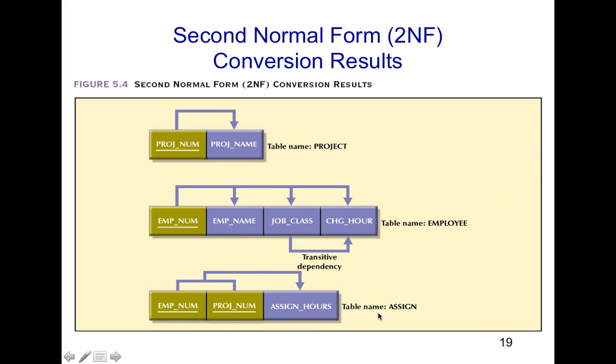And then we have the assignment table. This is really a relationship table. If we write this as a relationship diagram, we have employees that work on projects. This is the works on table. And we know it's a separate table because it's many to many. Many employees work on many projects. So the employee number, the project number, and then the assigned hours, how many hours they're working.